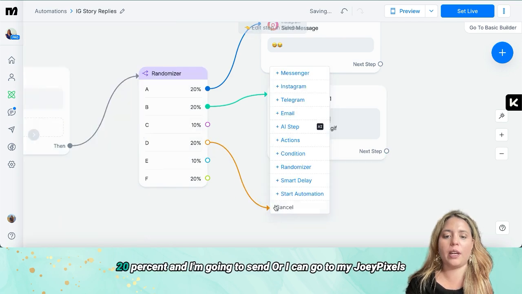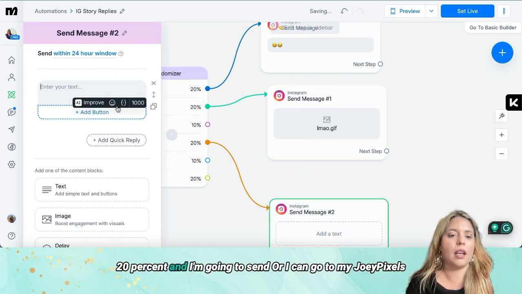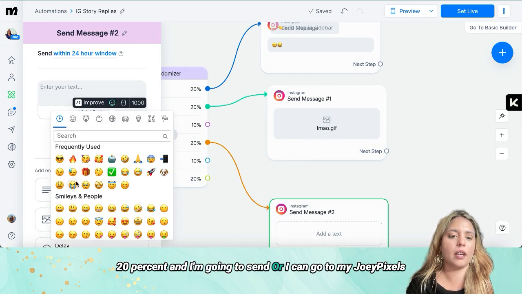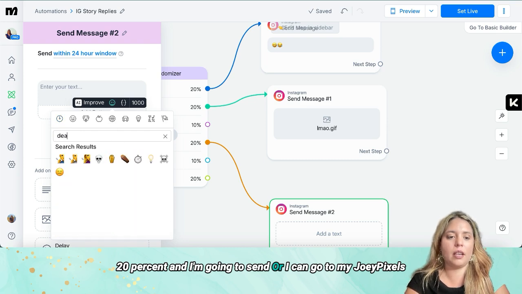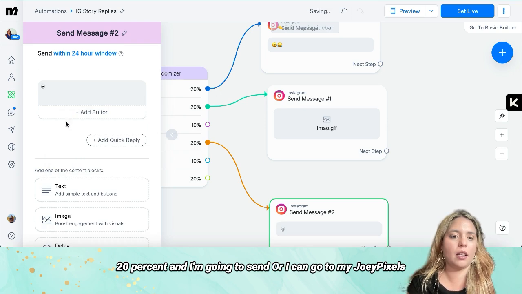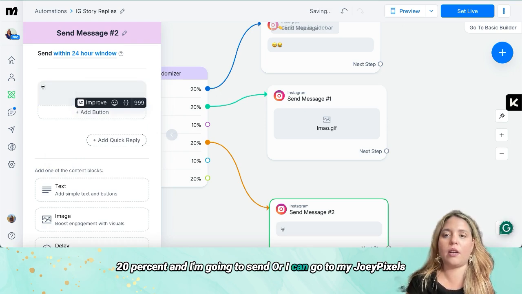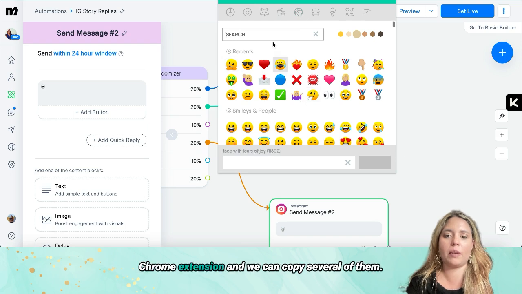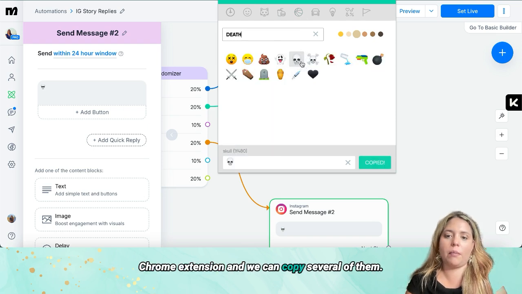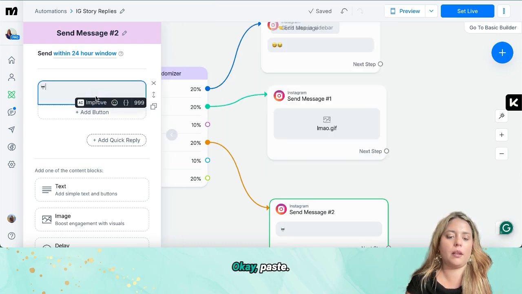I'm going to select another 20%. And I'm going to send the dead. Or I could go to my Pixels Chrome extension and we can copy several of them. Okay, paste.